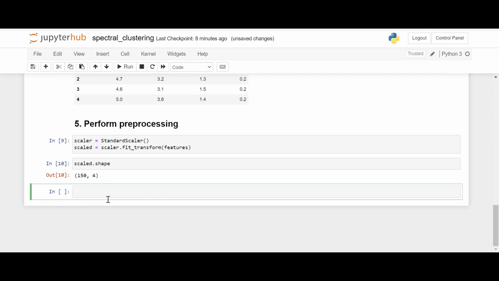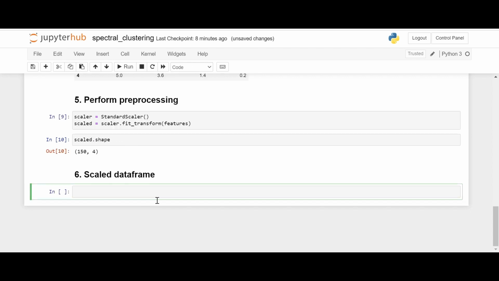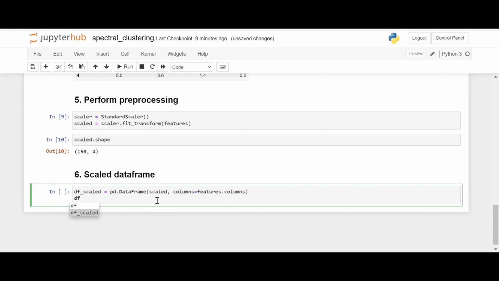Okay, now scaled data frame, features, columns, df scaled head.